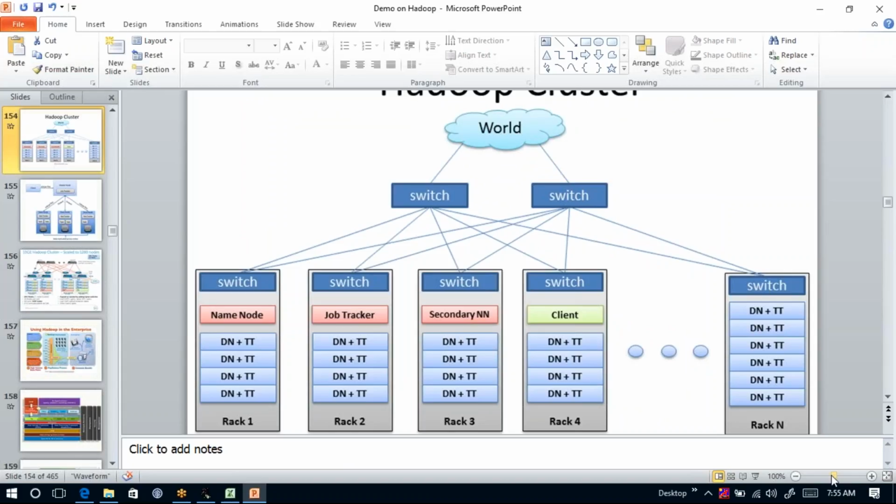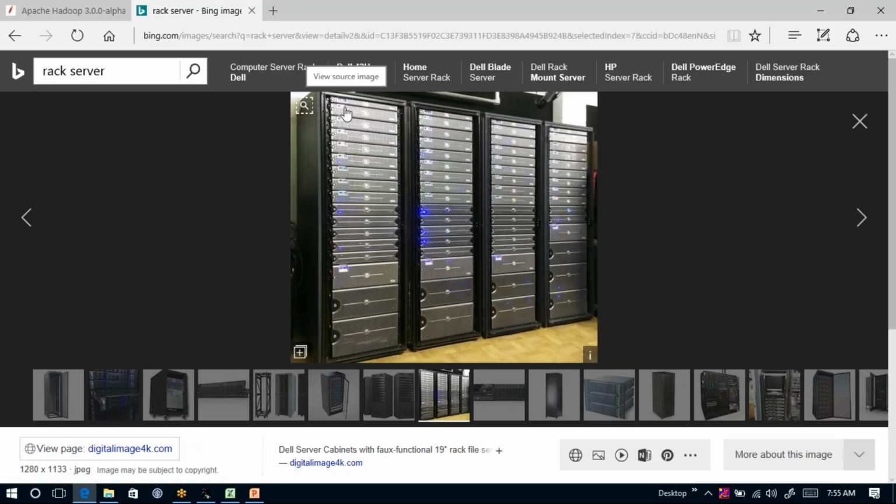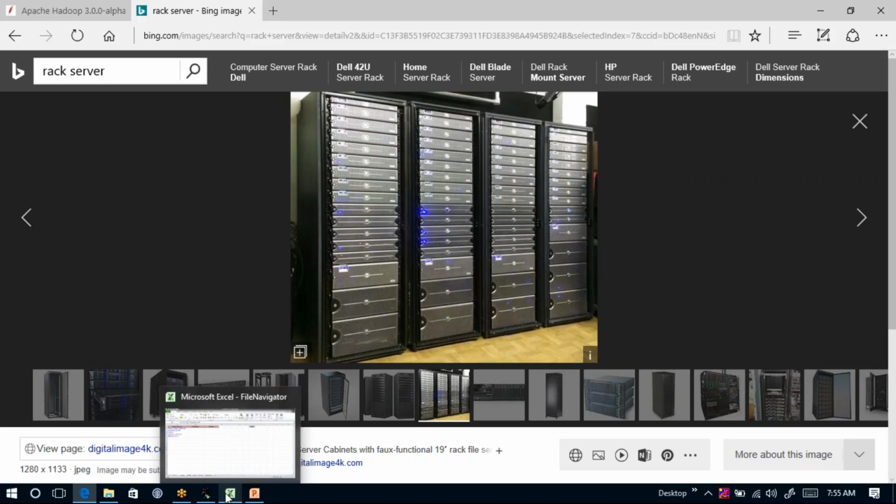See, 24 racks. Inside your rack, depending on the switch capacity, 23 nodes and one for the uplink, so a 24 port switch. 23 machines can be there, what I have shown you here in the rack, connected to the switch, that is called the uplink switch.